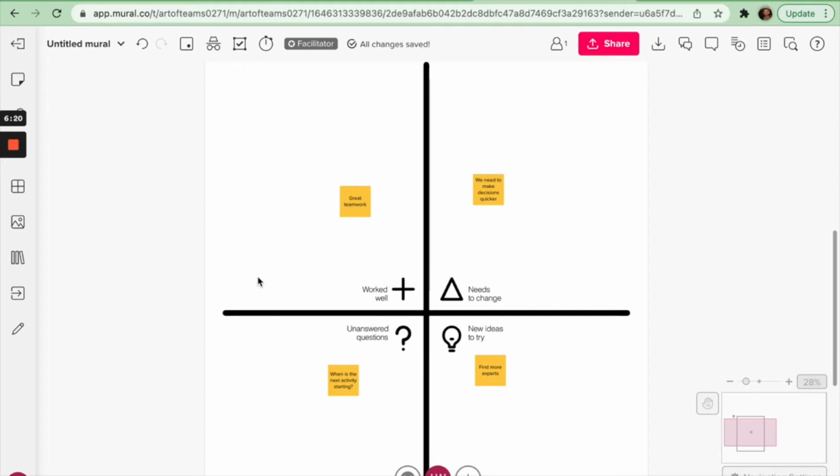So that's my quick whistle stop tour of Mural. Mural is great for remote workshopping. I use Mural when I want a structured approach for getting to a defined outcome in a collaborative way. Traditionally, we could only do this in person, but now we can do it remotely. We've got these whiteboarding tools like Mural to enable us to get to these outcomes with a small group of people geographically dispersed. It's great.